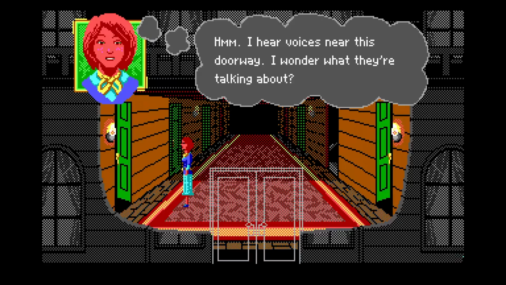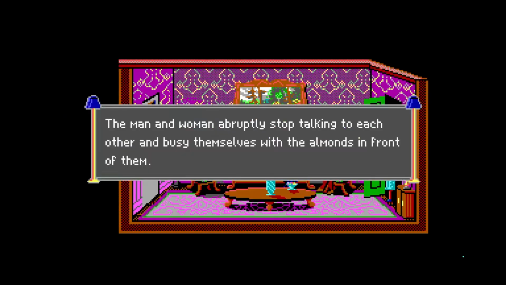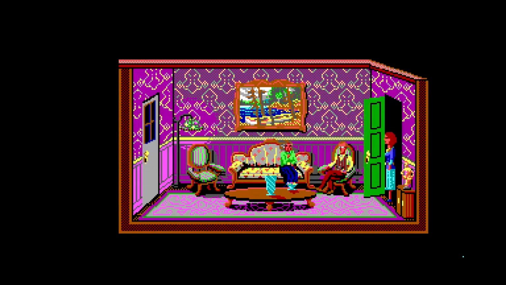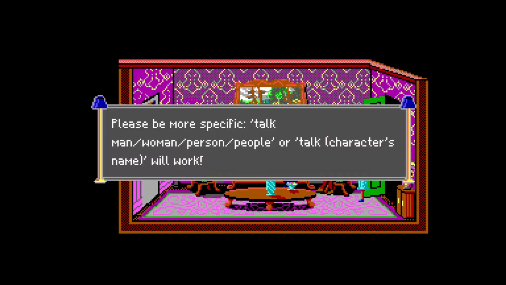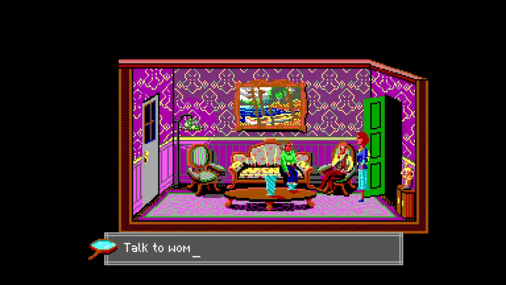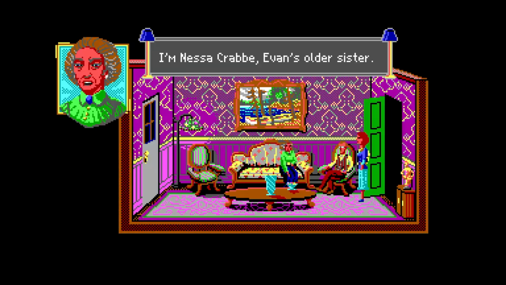Voices near this doorway. I wonder what they're talking about. Ooh, this looks very Lora Bow, this room. What have we here? The man and woman abruptly stop talking to each other and busy themselves with the almonds in front of them. Talk. Talk to woman. My name's Nancy Maples. Nice to meet you.